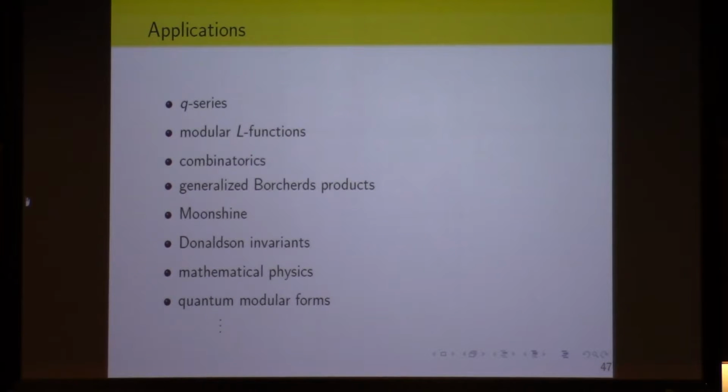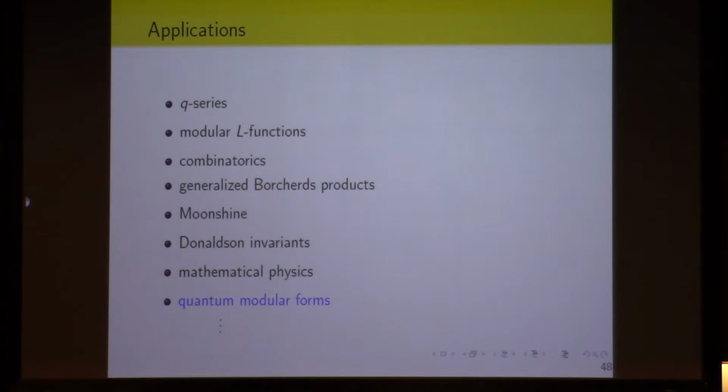In the last 10 or 15 years, there have been many advances in the subject of mock modular forms and harmonic Maass forms, many advances in the subject in and of itself, and many applications to other areas. I've written down a list of some of the different areas in which we've seen advances and applications, thanks to the development of the theory of harmonic Maass forms and mock modular forms.